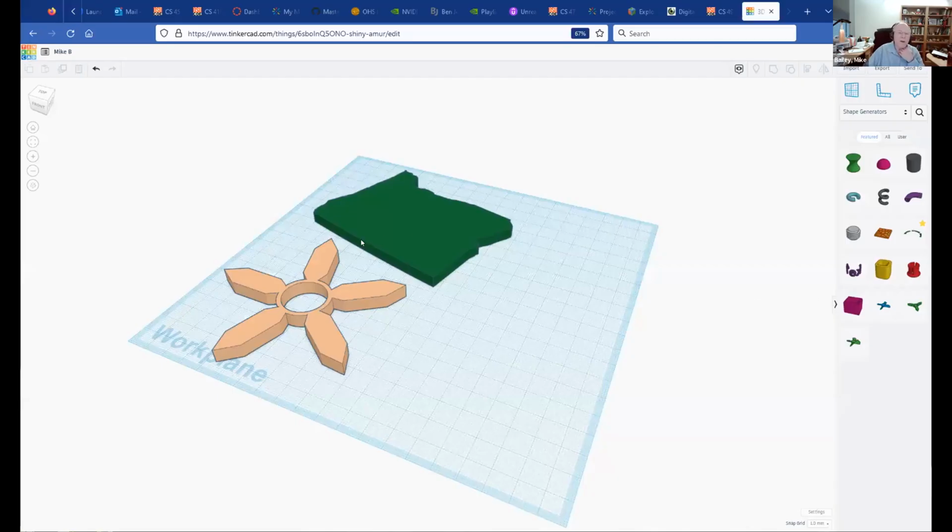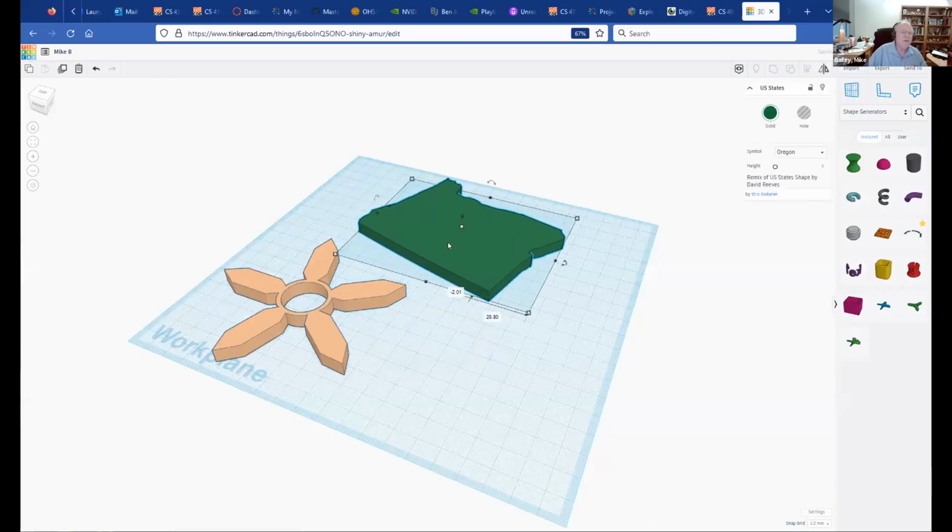So I did want to show you also where your designs end up. So yeah, okay, we're going to go back and share Tinkercad. Here we go. You notice you've never saved your design. Shouldn't there be a save button somewhere?